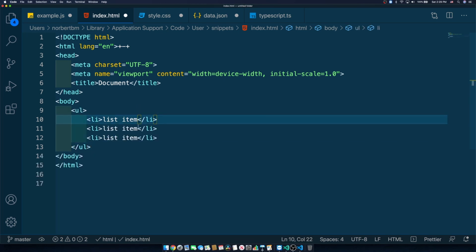Now if I want to type in here 1, 2, 3, I cannot select all three of them, jump through it and type in 1, 2, 3. This doesn't work because I'm typing in the same thing all over the place. What I could do is hold Alt and click, then hold Alt again and click, then hold Alt again. And let's say we want to type in here something like item 2.